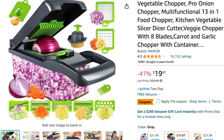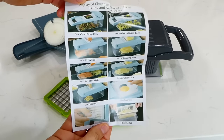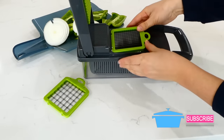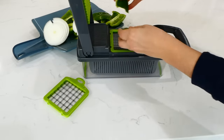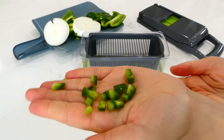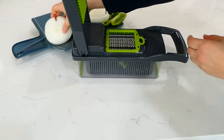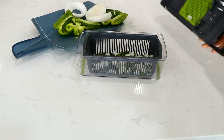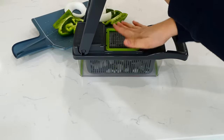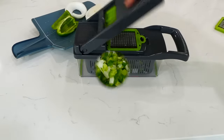My veggie chopper is not just a typical veggie chopper — you can do so many things with it. There's a blade for small dicing, a larger blade for bigger dices, a slicing blade, a shredding option, potato latticing, a garlic mincing area, an egg separator, a basket for draining, and a cleaning brush. It's very easy to change blades and clean. It's really helpful for things like minestrone soup where you need lots of veggies quickly — you can chop them in no time.